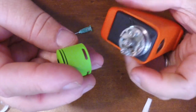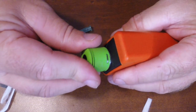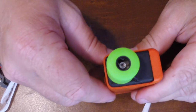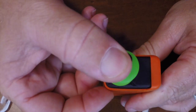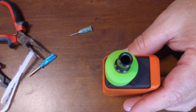And we can just put it back on. And again, I'm running a single coil here, so we're just going to put it on. And you do get a nice snug fit, but it still allows you to turn it. And again, my biggest problem with the device is my drip tip. So we're going to take our K-Fun drip tip, because it sort of fits on there, even though you can still see it is a little bit wobbly. Let's take it back to the camera, and we'll see how it vapes.